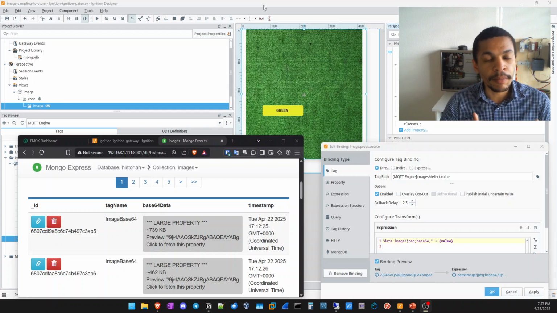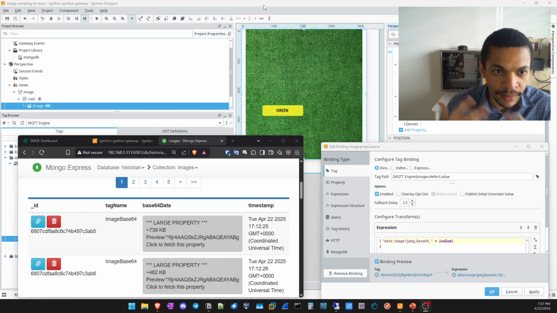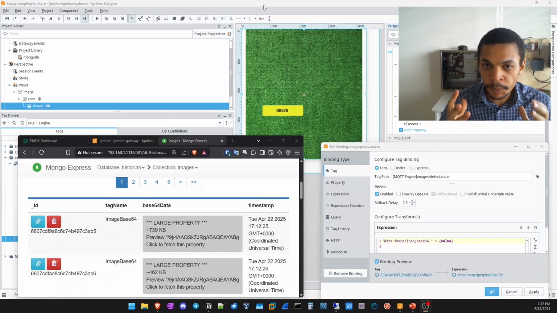So, either some machine learning algorithms that you will run over an entire sample of images. In order to get that sample, you need to store, let's say, once every second, the images coming from the camera. So we can use MQTT to do that. There are multiple ways, but that's what we're going to see today.